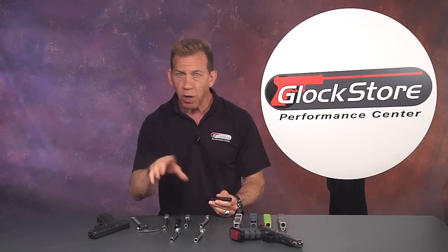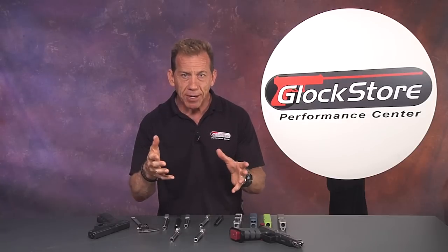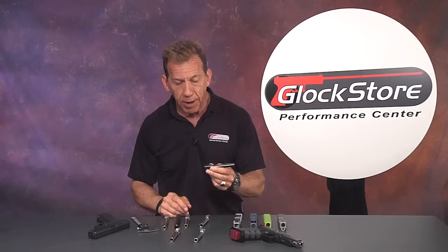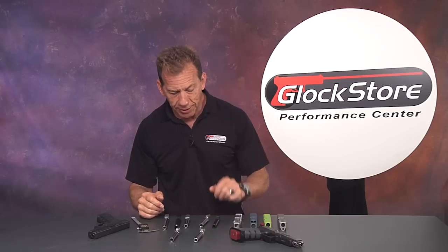If you're a reloader, you certainly want to avoid shooting a Glock barrel because sizing the brass is much more difficult. You always resize your brass in a progressive press or single loading — when you shoot the bullet, the brass expands and you've got to bring it back down to spec. The brass can only take so many resizings before it needs to be recycled. One of the big challenges when guys at the range are picking up brass is you don't know if it was shot from a Glock until you get it into your press and it's just not sizing properly.